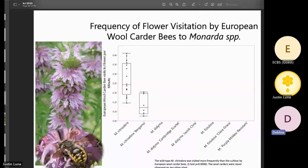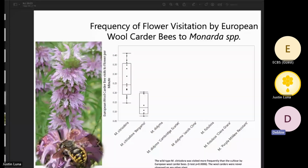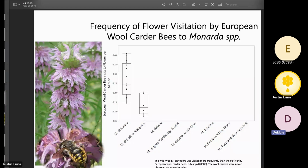And so this is a love story here, and Monarda citriodora. This is the wool carder bee. This is a type of megachilid, and they only used Monarda citriodora. What's really interesting, it was a male and females, and the males actually would protect the females because the females were utilizing this flower to collect nectar and pollen, and the males were kind of protecting the female, guarding her per se, and also rendezvousing with her, so dating and courting her.